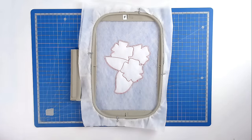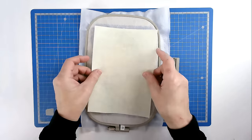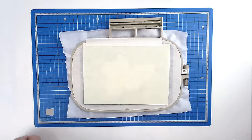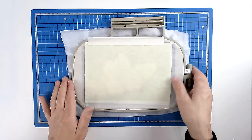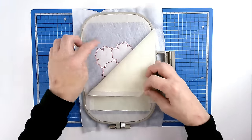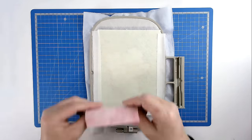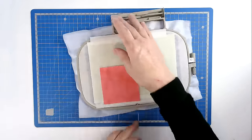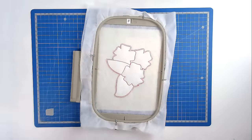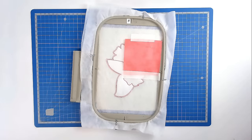We're now going to start placing our fabrics, and the first one that we're going to place is this one here. So turn your hoop over, place your stiffener over the back and secure it in place, if you're using one that is. Okay, and it's this one here which translates to this area here. If I pull that back, you'll be able to see it's this one here. So place your fabric over that flower and secure it in place. Do the same on the front. Pop your hoop into your machine and stitch round number 3 to secure it.